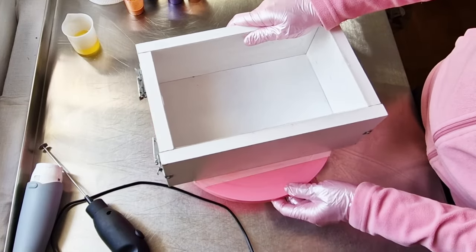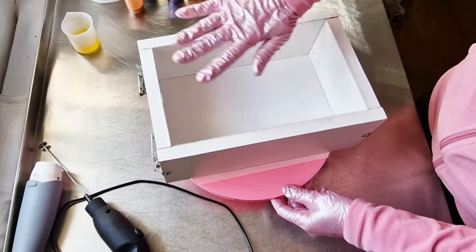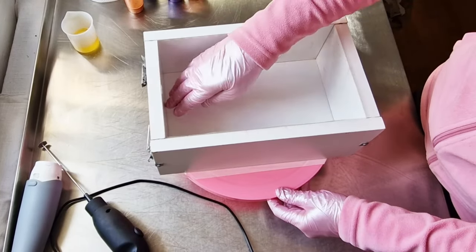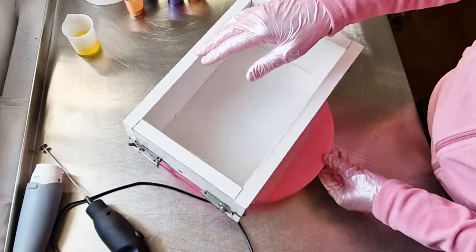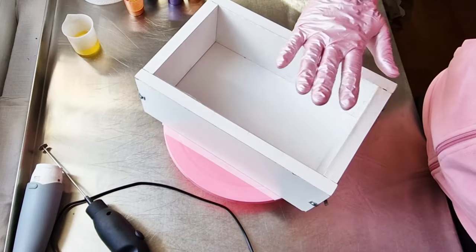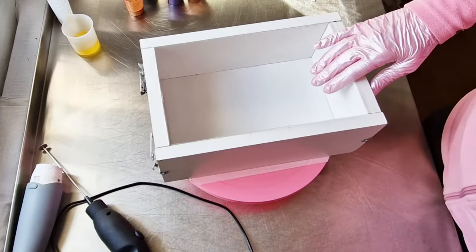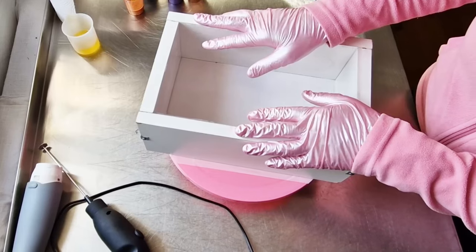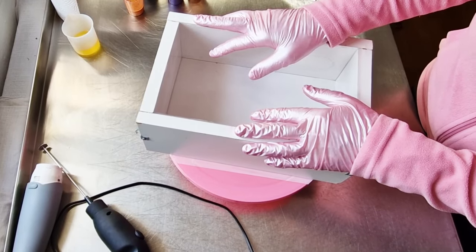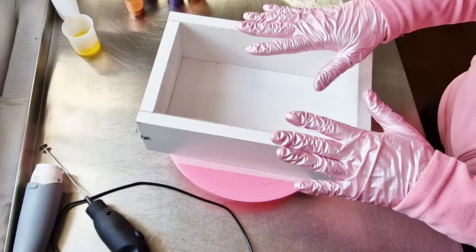I taped the mold to the turntable so it wouldn't slide down. The mold should be loose enough when you turn it so that the soap does not splash out of the mold. You have to be very careful. And I'm hoping everything stays liquid long enough to get the right pattern.